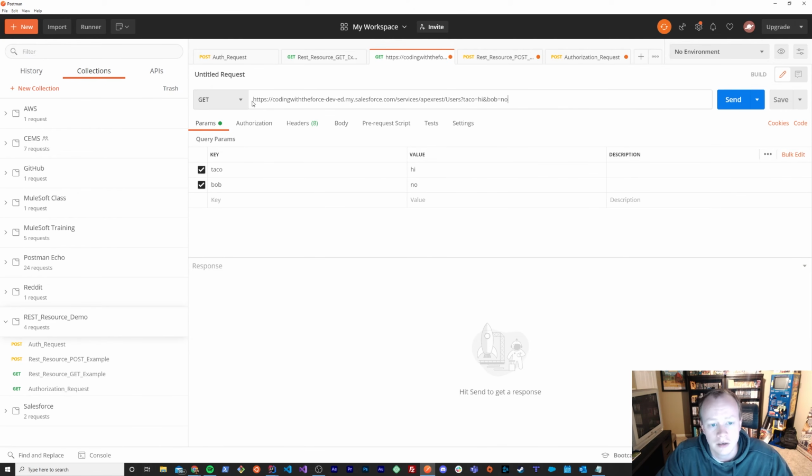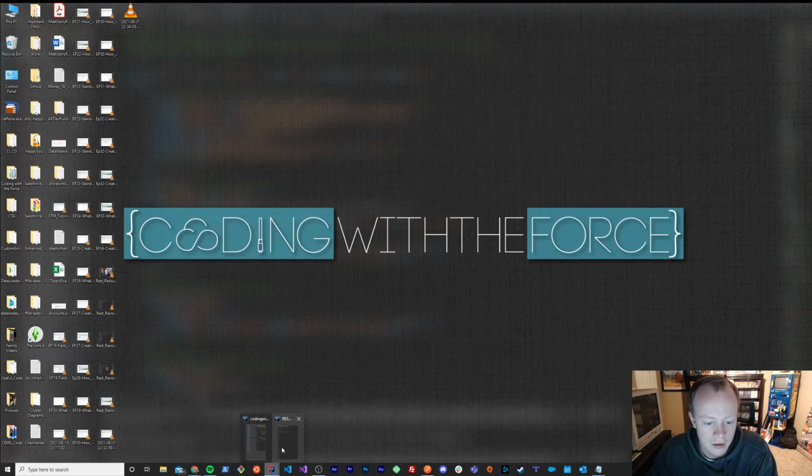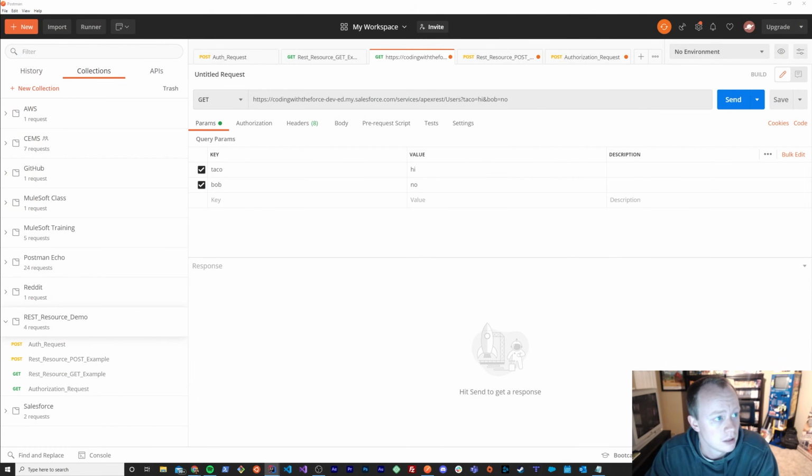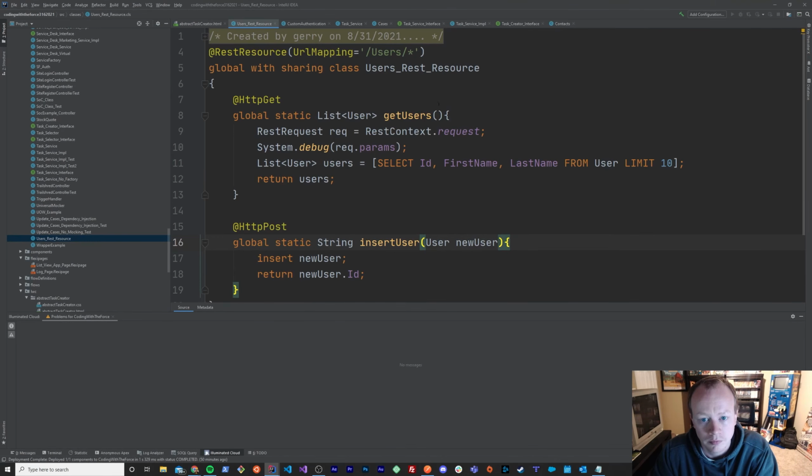So what this URL structure is again, your my domain, and these parts are always going to remain the same: services, Apex REST, and then everything after that is based on your REST resource. So if you remember, when I created my REST resource, I created it with the URL users.